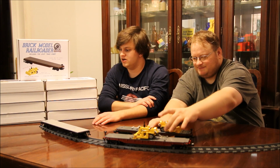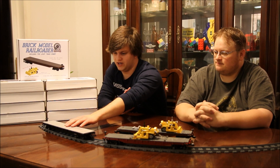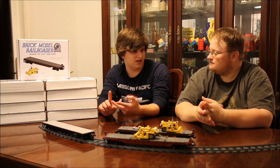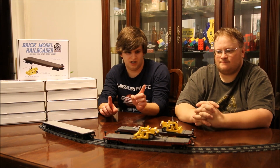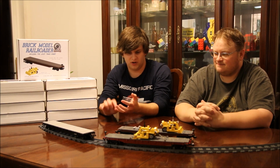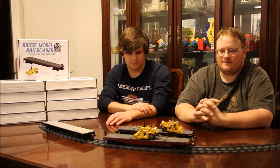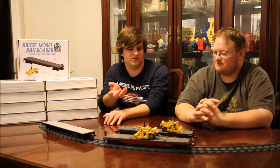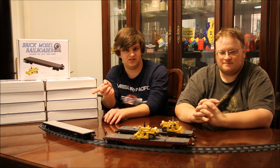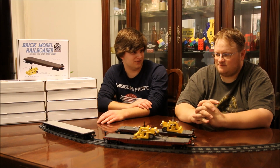I mean, the instructions, we did them separately. We did the instructions for the flat car separate from the instructions for the crawler. Both of them include an introduction, a history of both models, the D4 and the flat car, full color instructions and parts list. Question comments page as usual. And the reason we made them separate is so at some point if we wanted to re-release the flat car with something else instead of the D4 on it, we can. And we actually have a little bit of a plan in the works for that.